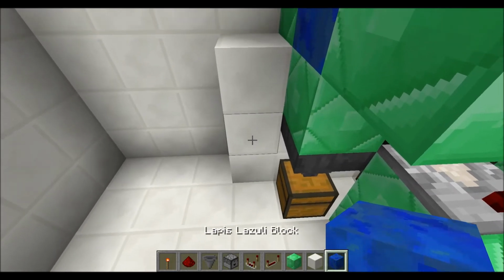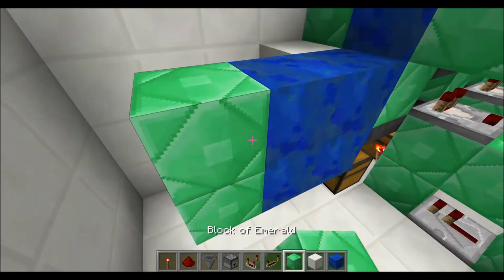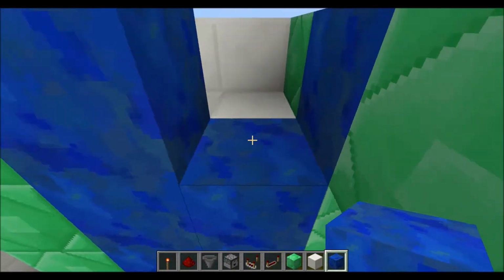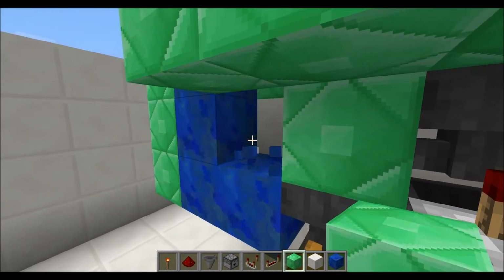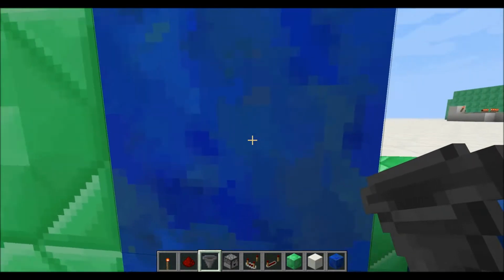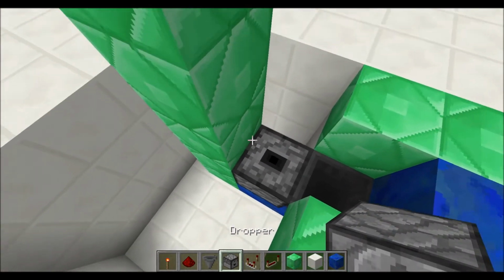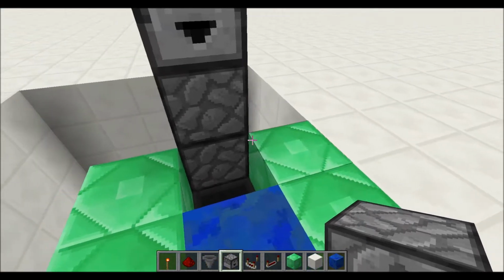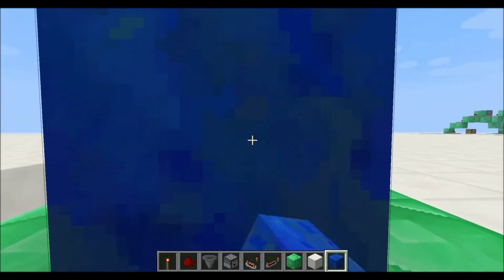We need some scaffolding for the return system. And that return system is going to be a hopper into a series of vertical droppers. Then a horizontal one into a series of hoppers.